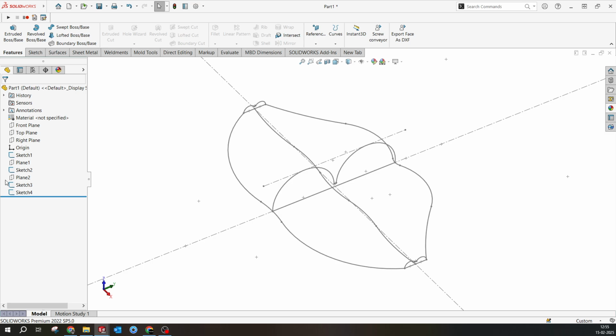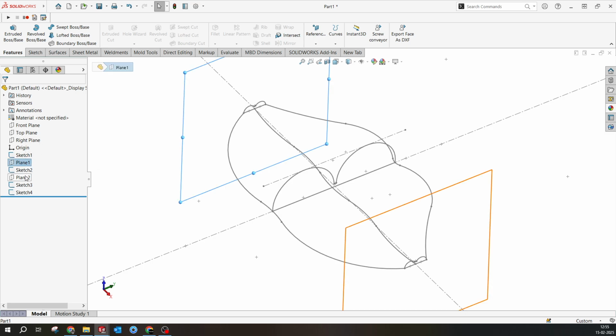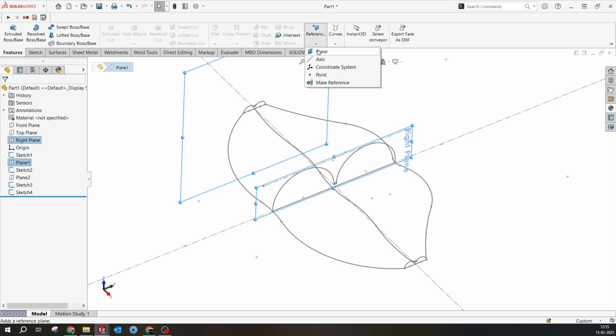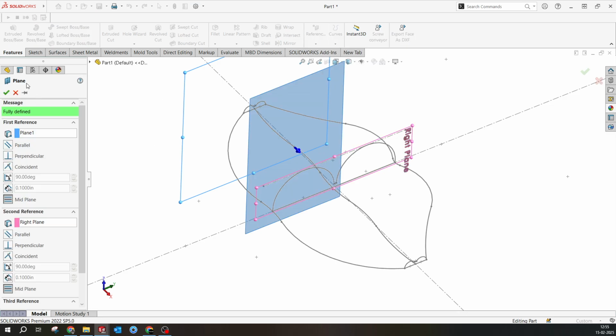So now we have to make one mid profile where we will connect between these two. I will be selecting the right plane, mid plane, and the starting plane, so that the mid plane will get generated.